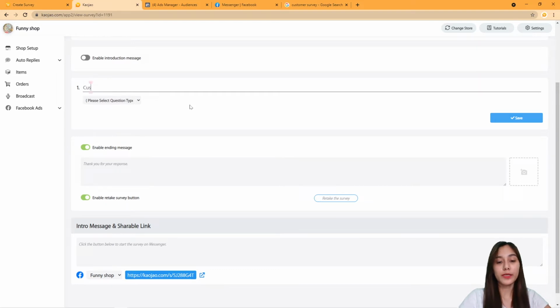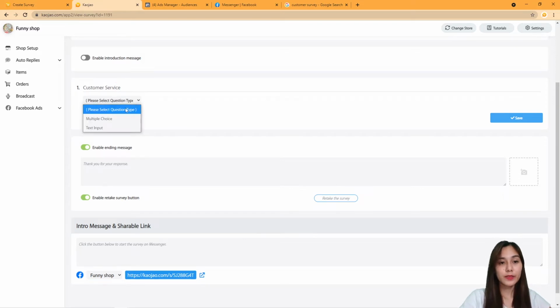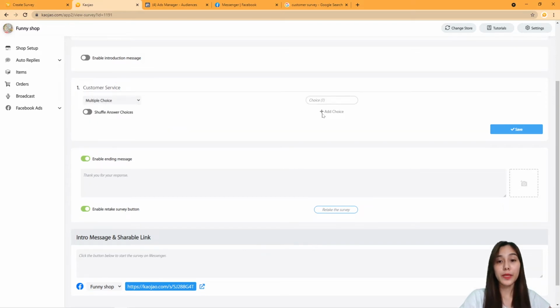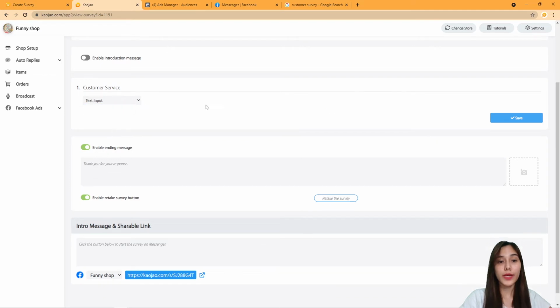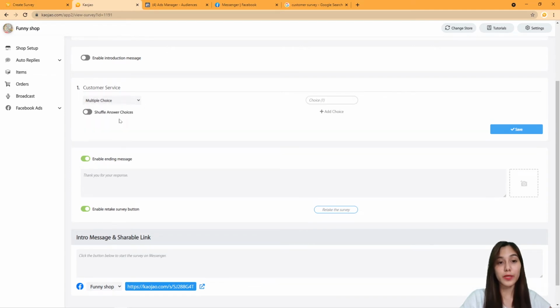So I will put something like customer service. You can select multiple choices or text input. So I will choose multiple choices.